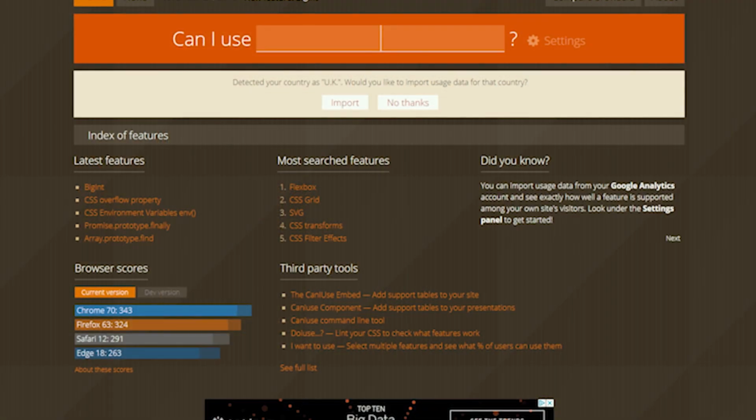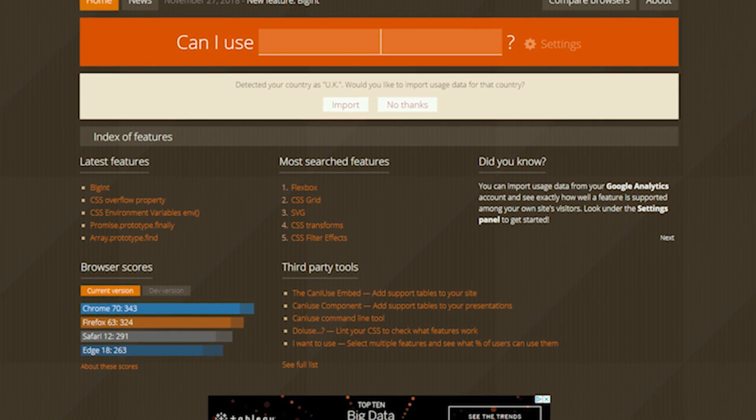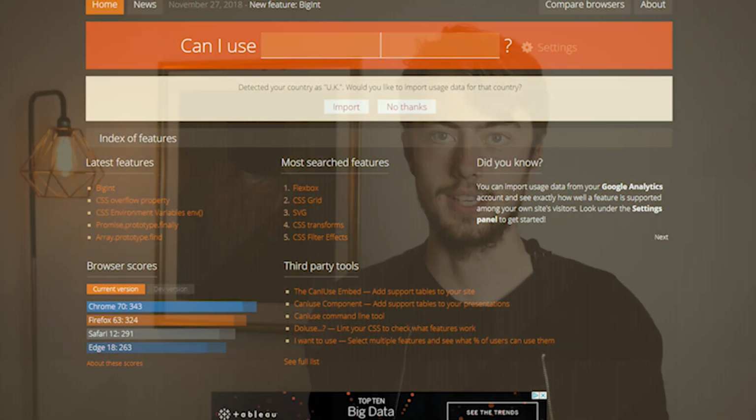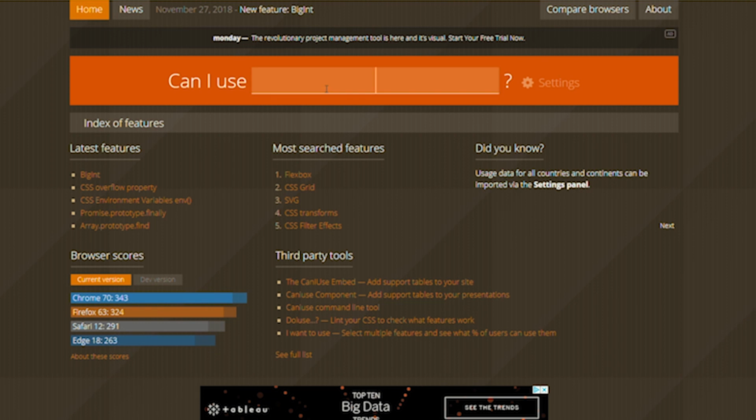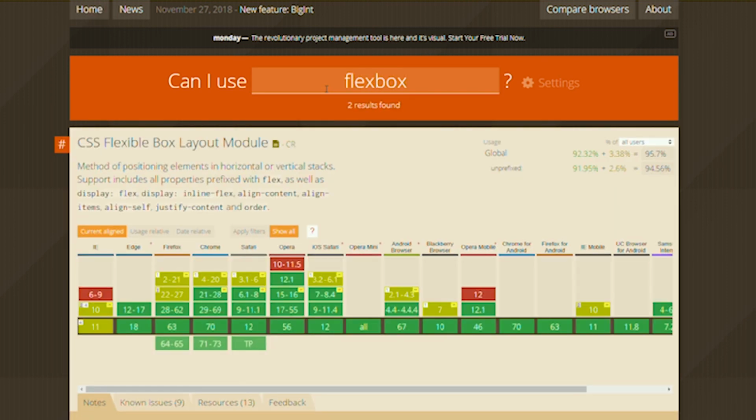A really useful tool that we often use is a website called Can I Use? And this allows us to see what features CSS, JavaScript, HTML, different browsers and devices use, and allow us to plan what technologies we can use at one time. For example, if you search Flexbox, you'll be able to see that Flexbox is available from Edge 16, Firefox 52, and Chrome 57, which allows us to see how old them browsers are and if it'll fit into our customer market.